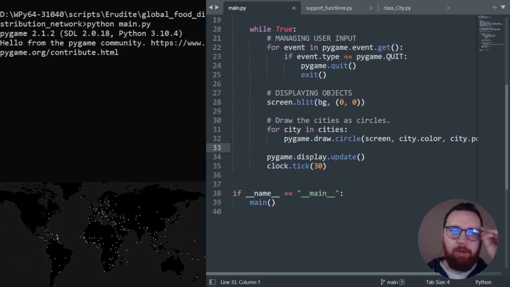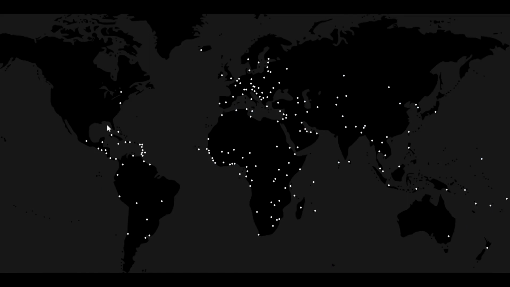And there we go. Now it's very hard to see that on this little demo, so let's expand this to a full window. Now in this full window, we can see in each of these places, there is the dot for the city. But what would be really nice is when I hovered over them, if it would show us what country that was representing. So let's just add that feature in, and then we'll start to look at importing data about food production.